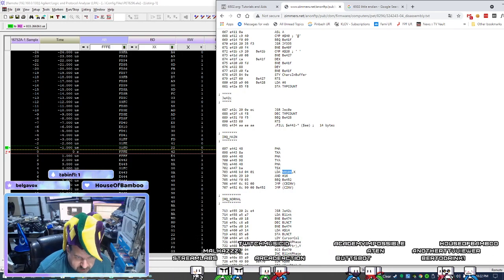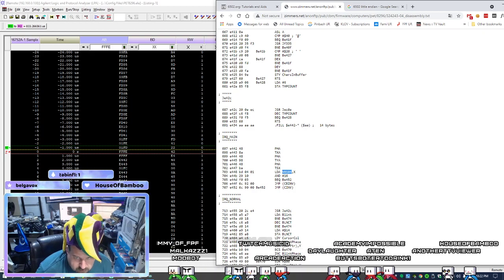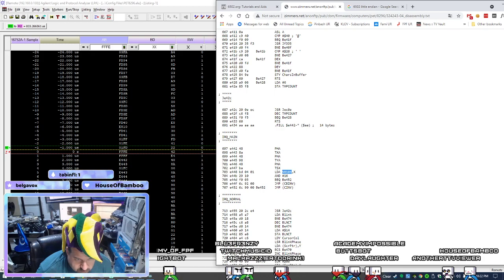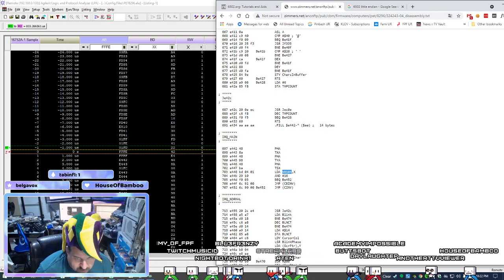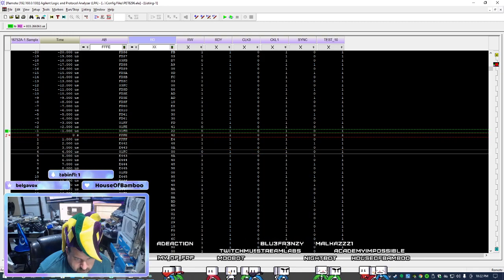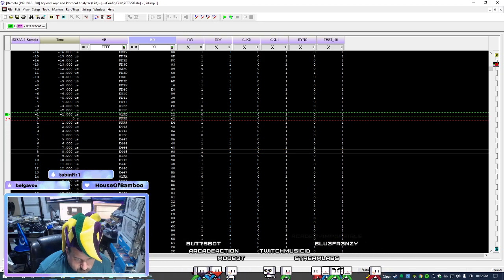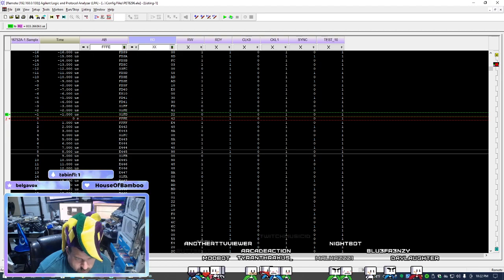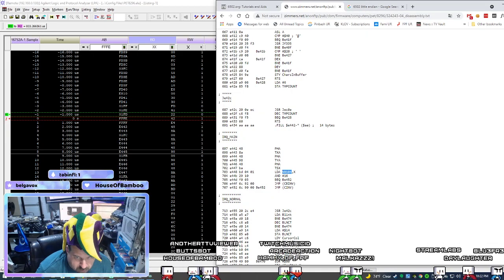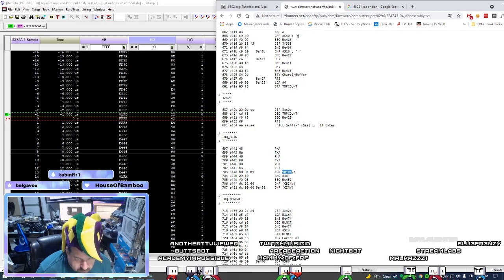Then it goes to E44B, which is the next opcode, 2910. And then it's F003, which is going to check. It's going to break if blah blah blah.